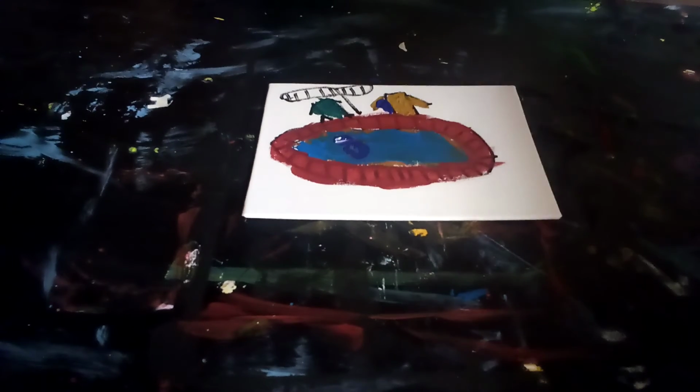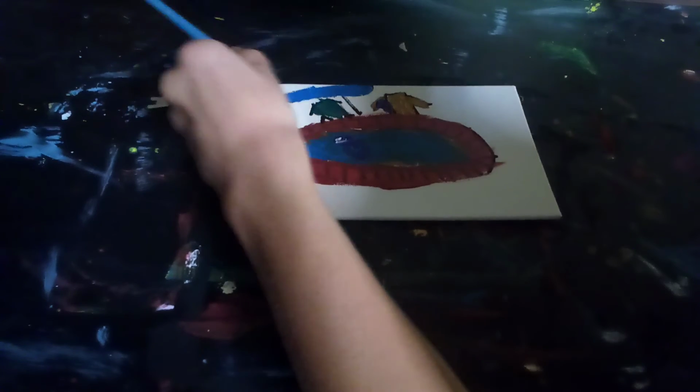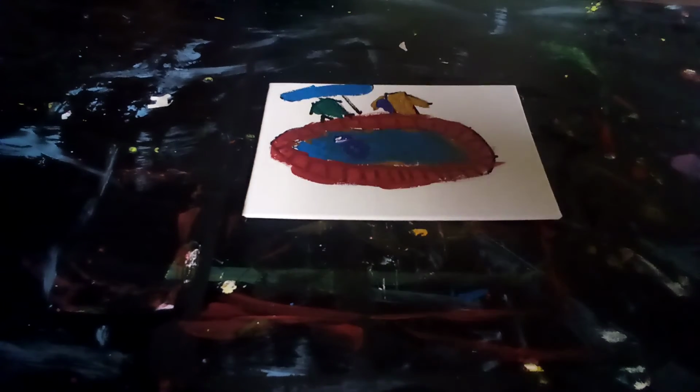I just wanted to show it to you guys so you could see what it looks like. So let me color the umbrella this color. Oh, that's really clean. Put that in the water. Then we're going to have to head back over to our paintbrush thing. Grab another paintbrush that's big enough. Then we're gonna need some brown.